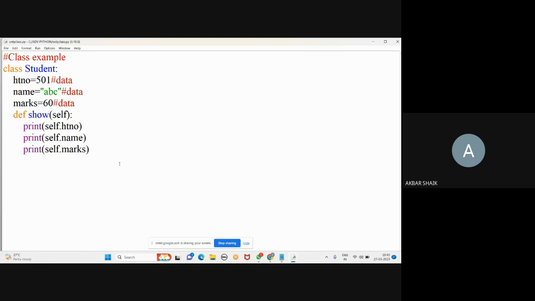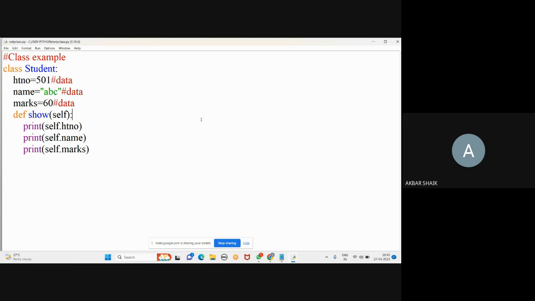Okay. So that point you should remember: what is the meaning of an object and how it is useful. It is useful to access the information of your class. Without creating an object, it's not possible to access the information. That's the reason why we need to create an object, right? So this is the way you create a class and create an object.